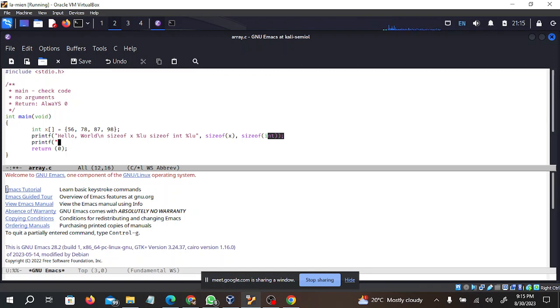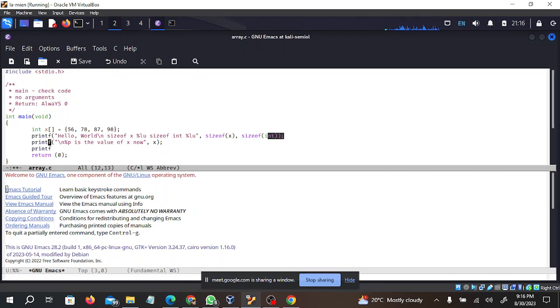So for example, if we were to print the value of x now, we give x. Let's also add a new line, and then we increment x.